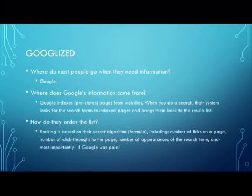Well, they have a way of ranking items so that you see what they think you want to see or what they want you to see higher up on the list. Because let's be honest, how many people look past the first page of results on a Google search? And so their ranking is based on a very secret algorithm, which is a formula that puts a lot of different things into play. And one of the ways that they were effective when the internet and the World Wide Web were new was they would move a site higher up on the list if it's linked out to a number of other pages. And that would mean it's less of a chance of it being a garbage page and it's something that people might actually use. Of course, since then, they've modified that quite a bit.